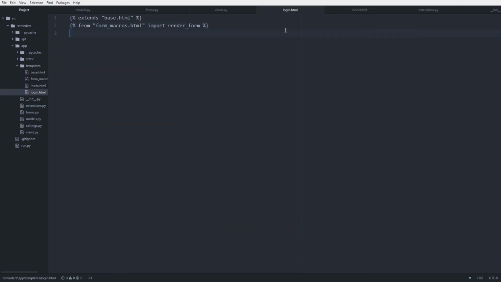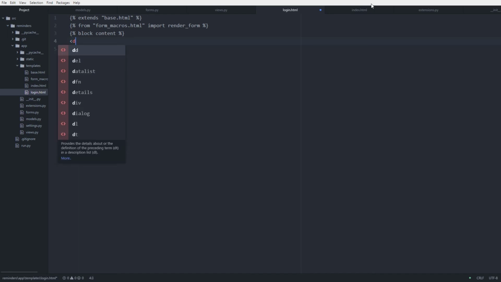Okay, so let's go back to our login template, and we want to define our content block, which is what's going to render within our content. So we'll go like this, and we'll close that block up. And then in here, it's going to be really, really basic. We just want to define a couple divs. We want to define a Bootstrap row.